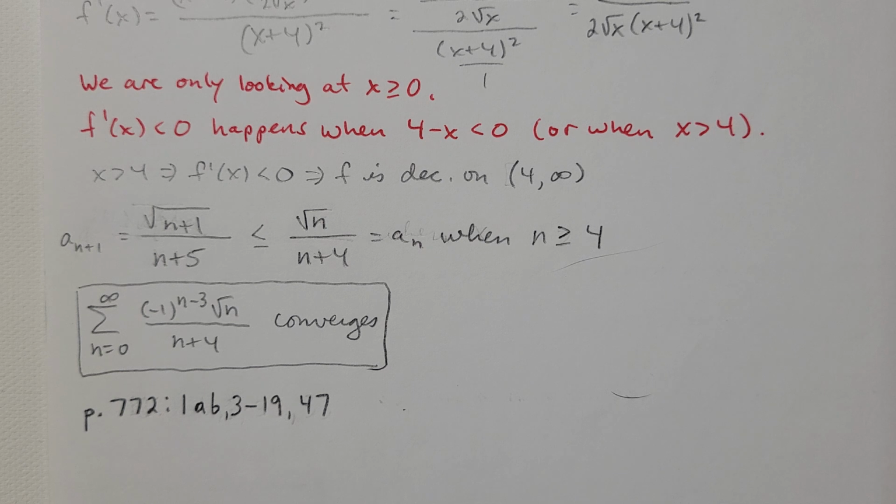Now, in section 11.6, we're going to talk about 3 things, and these 3 things are going to be the last tests that we'll need to know before we put all this together. Then in section 11.7, they're going to give us a series, and they're no longer going to tell us to use the alternating series test or the integral test or whatever. We'll have to figure out on our own what test is going to be appropriate for that particular series. I'll mention some things to look for in those problems, things that would be like a go-to test.